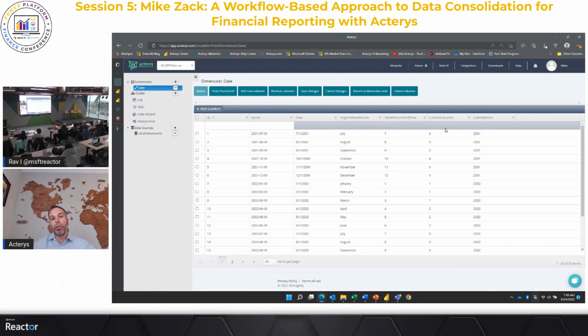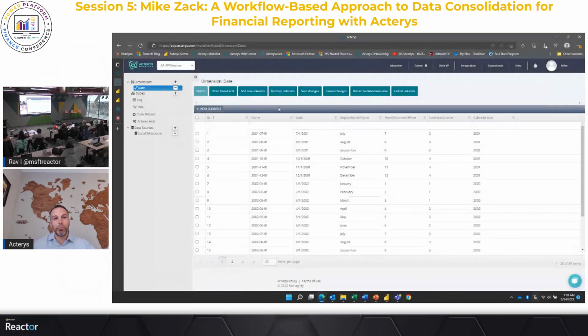What we're doing is we're actually placing a platform, the Acterys modeler, on top of the data warehouse. So you don't have to have any type of SQL knowledge or have to write any SQL code. All of that's being done automatically for you through the front end tool of the Acterys modeler. We can also add new columns, we can change columns, and we can even do linked columns, which is the ability to link it to another dimension for drop-down capabilities. So that way users don't actually have to free-form data, and that becomes important in financial planning.